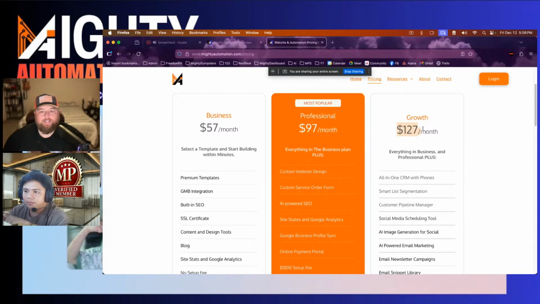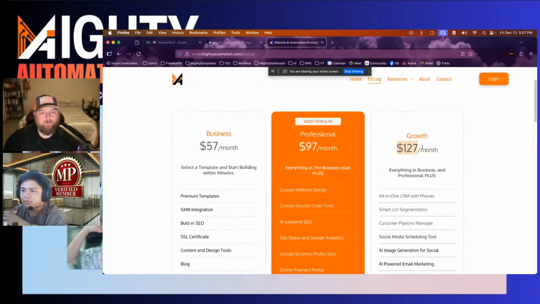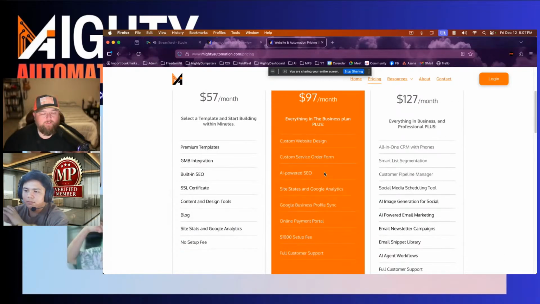If you want access to the automation tools that we've been talking about the last 4 days, you would sign up for the growth plan. The growth plan gives you access to all the automation stuff that we've been talking about. Of course, there are additional fees for using some of the AI tools, but it's all inside of the automation tools for you to be able to find.